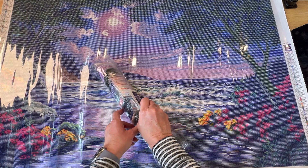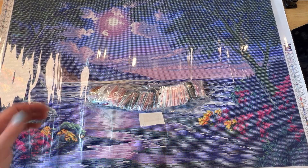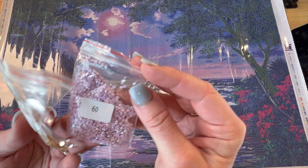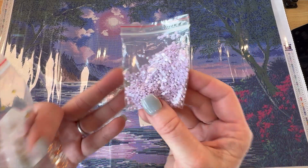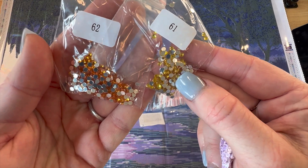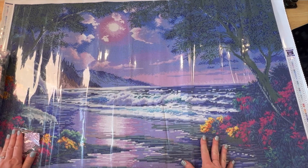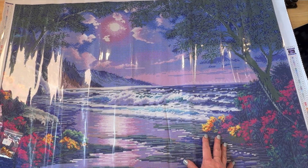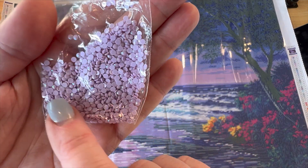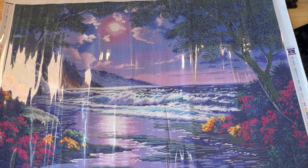I just love this painting — I love the beach, and the beach at night is just so special and beautiful. Now like I said, the ABs and rhinestones are always at the very end of the legend line, so they're always going to be last, which is so nice. I can just pull them right out. Look at this purple — it's just beautiful, like lavender. And then the rhinestones — we've got this yellow and then a really pretty orange. Okay, let's close this back up. The AB first — AB stands for aurora borealis. It's a special coating they put on the drills to make them sparkle just a little bit brighter. That's going to be color 16 and that's the C symbol.